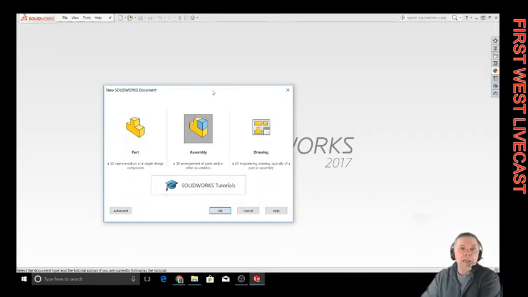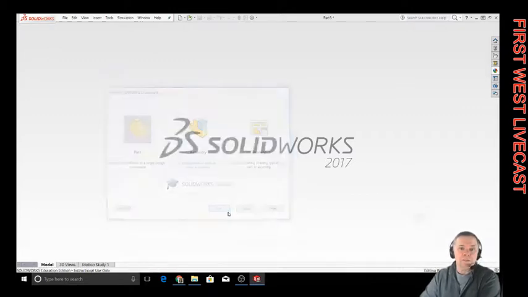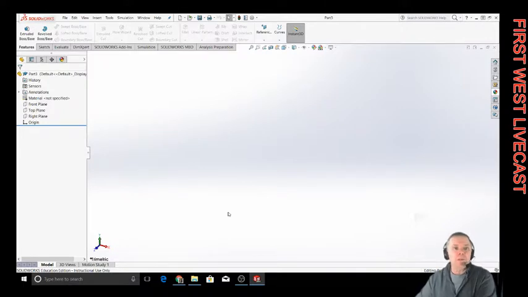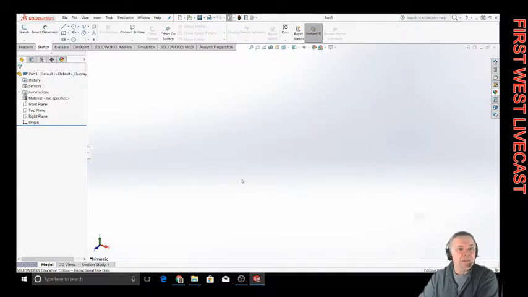Anyways, let's go in here, and we're just going to create a part just for simplicity's sake, and I'm not going to go into too much detail on how this works. All these menus, of course, that's going to be what you guys will have to learn as you go through the tutorial. But let me go through a basic sketch. So I'm going to show you how that would be done. I'll sort of talk you through it.